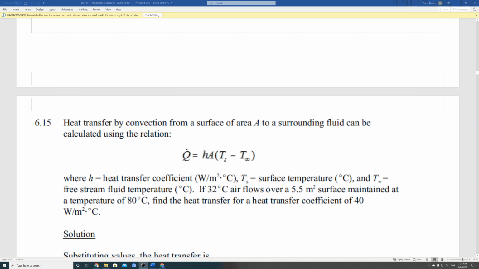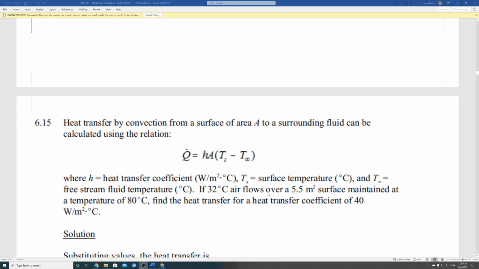The equation that's given says that H, which is related to how quickly heat is being transferred for a specific surface, is multiplied times how big the surface is, because these two together relate to how heat is leaving it. And then it's the difference in temperature. You would expect that if this temperature was greater, you would have more heat transfer. So it'd be desirable to keep this cool if you could.